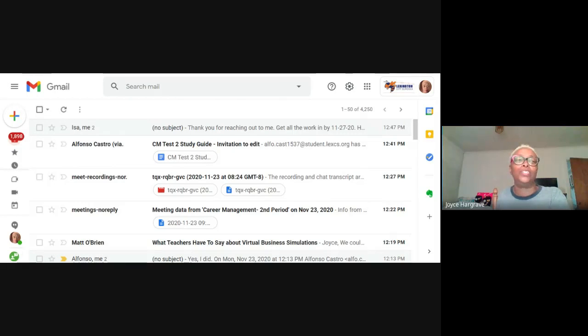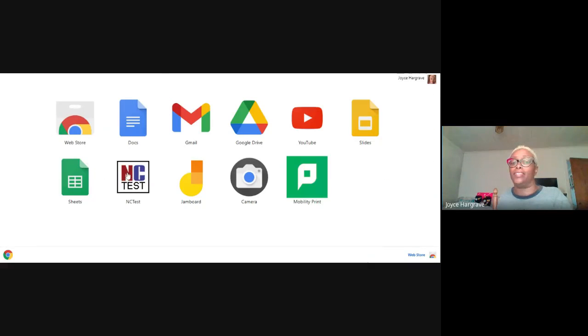All right, thank you. So in the far left corner, you see dots. I call them the 9 dots, but they are correctly called apps. So if you have that, you'll click on it. Now, my screen is only going to show so far because when I get into it, it blocks it so that you can't see it. But everybody, if you do not have this, open up a new window. Even after you open up the new window, if you still don't have it, Google it, call it NC test tutorial. So I'm gonna go through it with you. So just relax. What you do is you open up the app screen. I hope everybody still can see this.